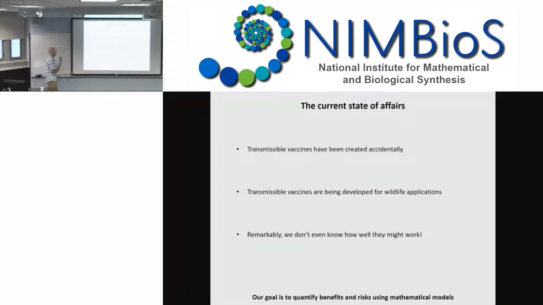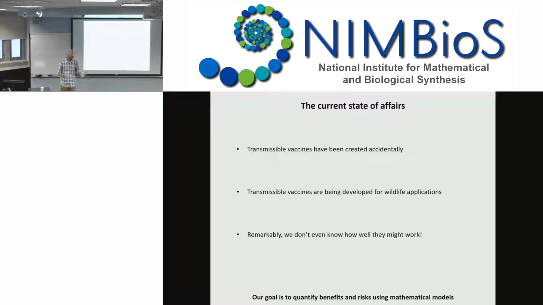So what I see here is something like this. We've got this new technology emerging that in principle sounds both promising and somewhat frightening, and yet we don't have any mathematical framework or theory to really understand the conditions under which a transmissible vaccine will be effective. For instance, how effective is it going to be? Is it going to be just a little bit effective, in which case maybe we shouldn't be pursuing this, given the potential risks? Or is it going to be hugely effective?